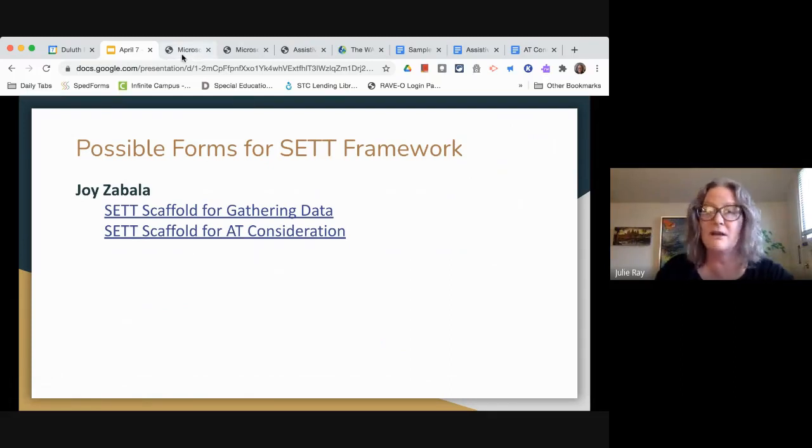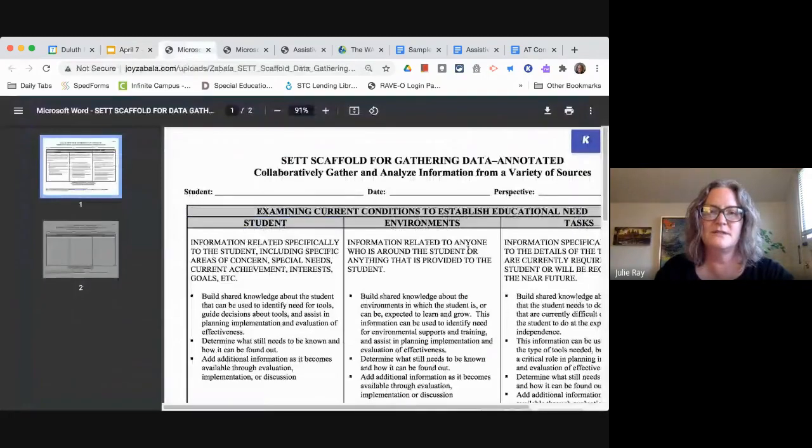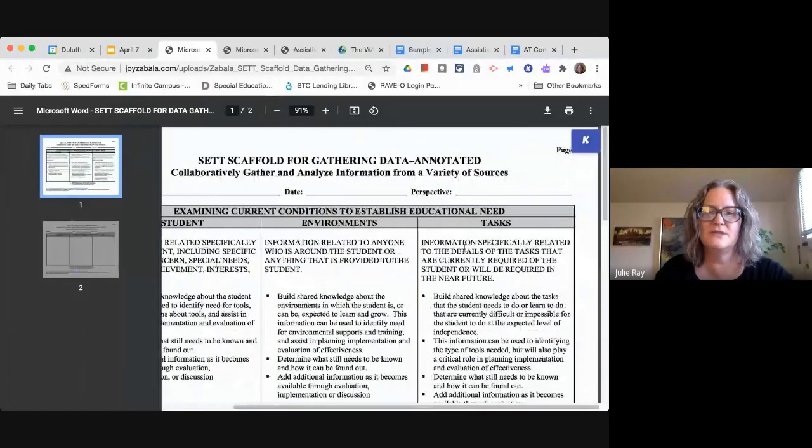They're going to be small. Again, if you have the links there for yourself, it might be helpful. But this first one, you can see this is the one for gathering data. And it has the student, the environment, the tasks, and then within each of those, it gives you information about how to collect that data and what data might be helpful to collect.